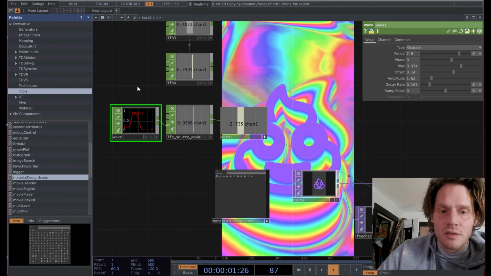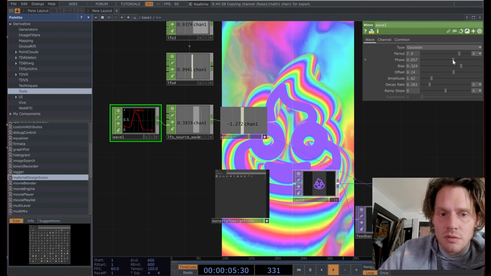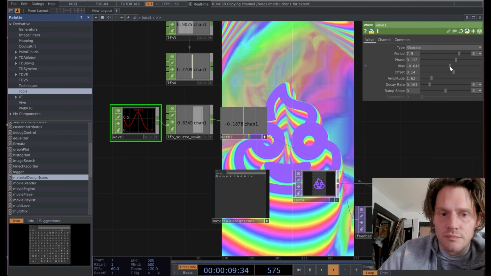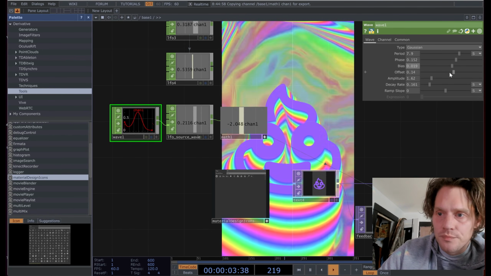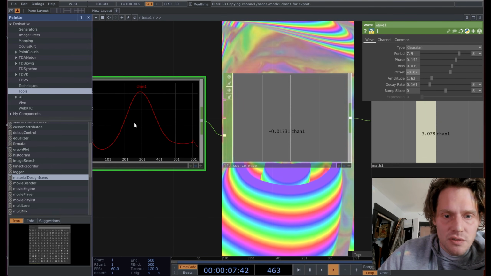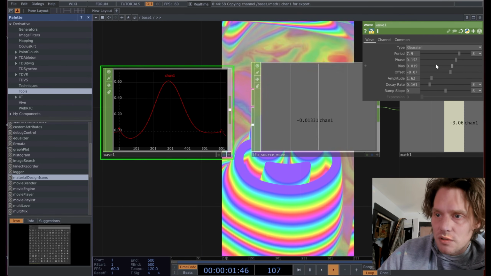All right. Now we can play with this wave shape a little bit. But we want the beginning and the end to match, so that is close.